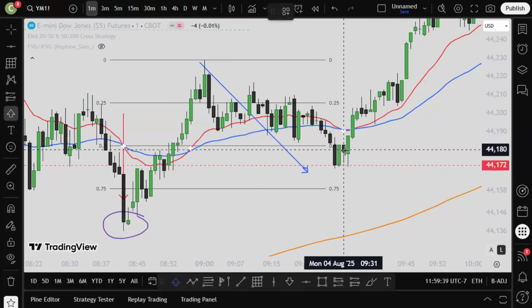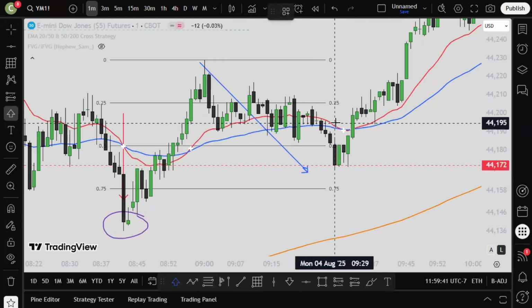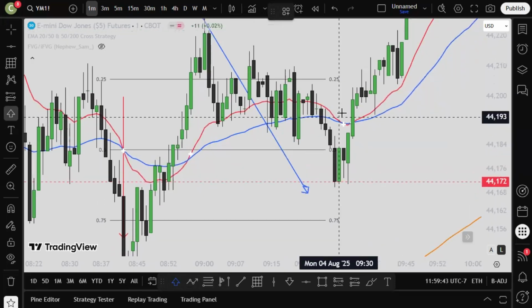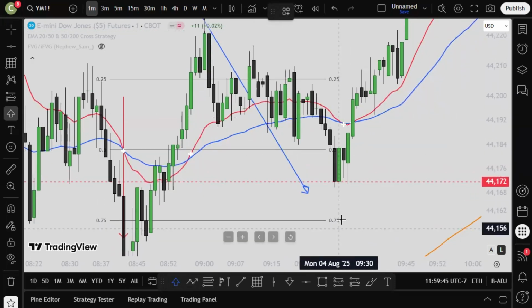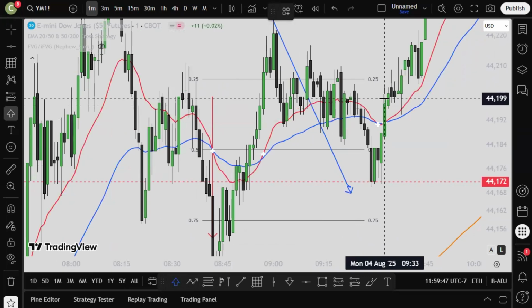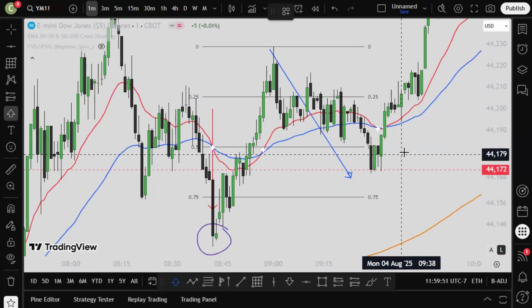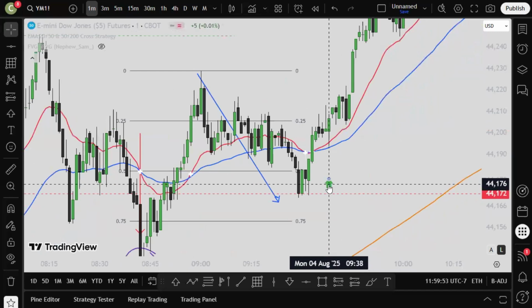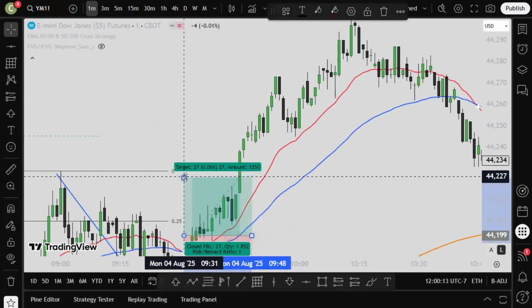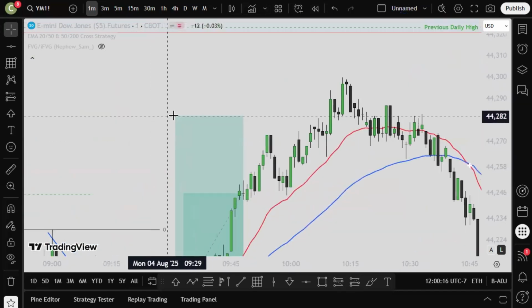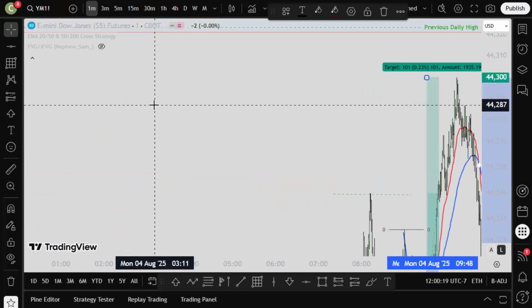You can see a sell also came out right here. The 20 crossed over the 50 right here. And you can see that it put another one out, hidden behind this candle right here. So that could be your entry as well. And you want to be aggressive with it. You don't want it to pull back anymore. And you can see we have a beautiful target all the way, paid out 100 points.